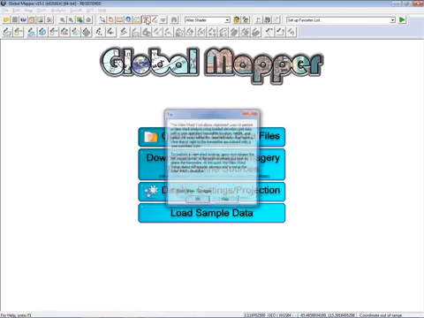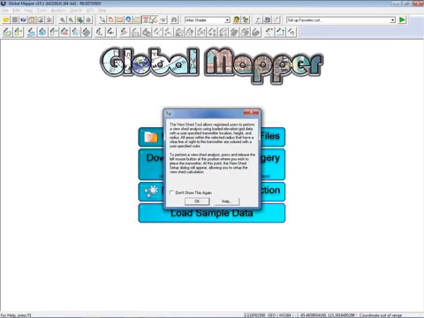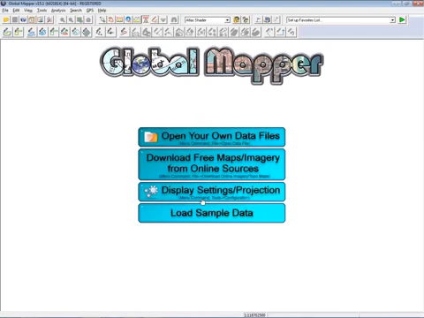And you'll see, as you choose one of these, I've just chosen my view shed tool. A tip will appear. As a new user of the software, you will be prompted with this useful information in an interactive, dynamic way. Depending on what you select in the software, you'll see a little tip that tells you how to perform that function. Obviously, it's not going into a lot of detail. You can get that in the help documentation, but it provides a high-level view of what exactly it is that you've clicked on. Obviously, if you do not want to see this next time, you can select this box and turn it off, and it will disappear.